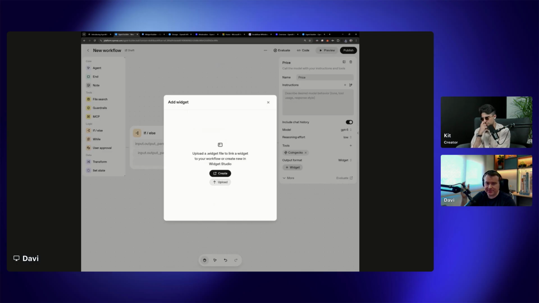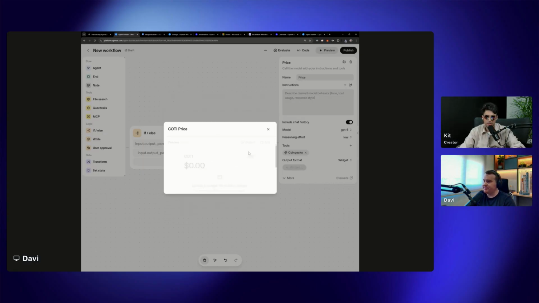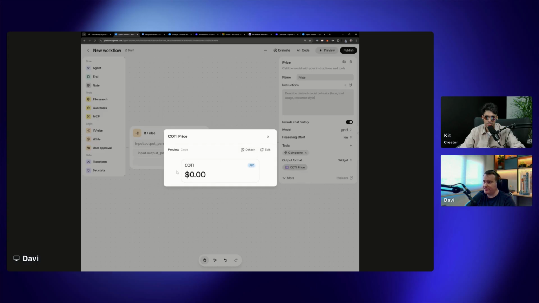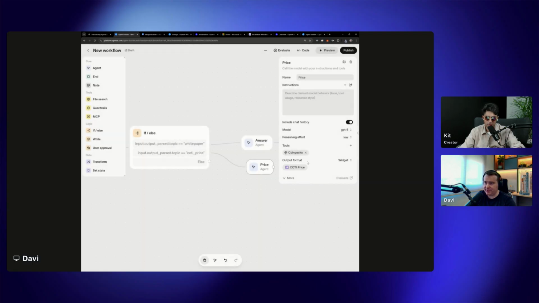Let me find it in the folder, and I will upload this to our agent so you can use it. All right, I have it here. This clean version, I like it because we just have the price, COTI, and USD. And okay, this is basically how you can use the widget format.